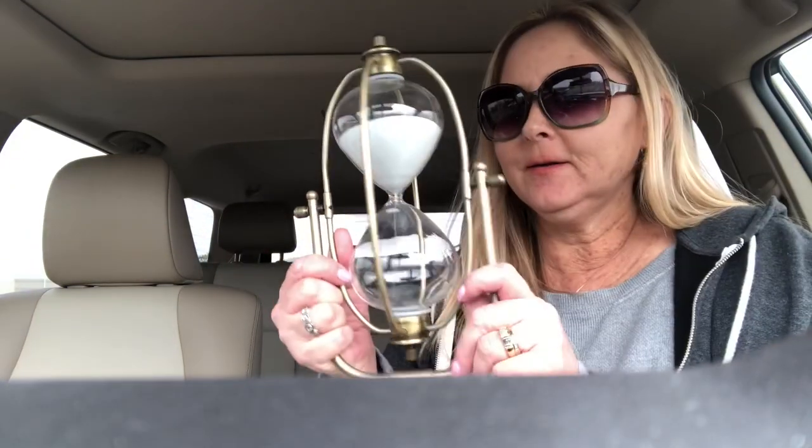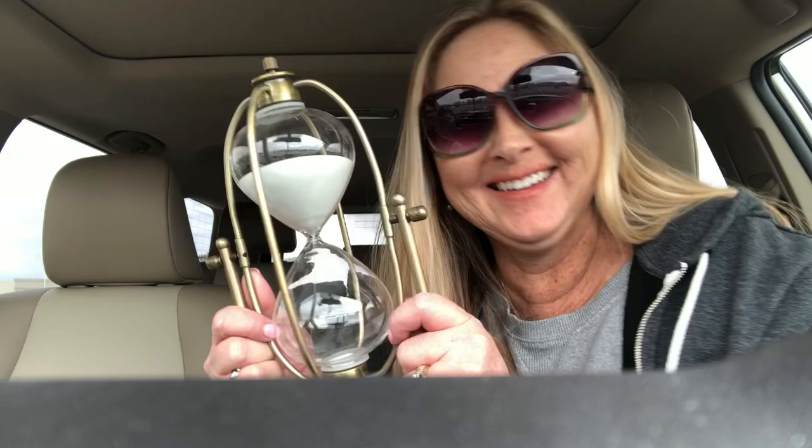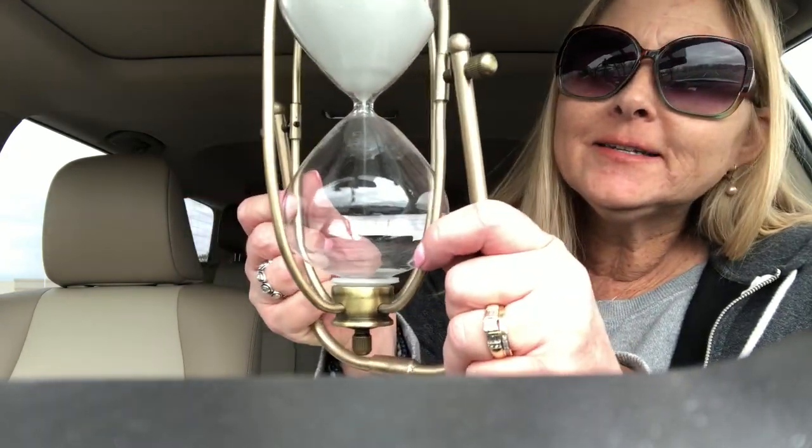I did find some things inside Goodwill. I didn't see any garage sales but I'll probably get up again Saturday morning to look. At Goodwill I found this hourglass — it was originally $59 at Pier 1 and I paid $8 for it. When I saw it, it made me think of that soap opera Days of Our Lives — you know, 'through the sands of the hourglass, so are the days of our lives.' I thought it was really neat — can you see the sand falling? I might keep it for a while and then put it in my booth when I get tired of it.